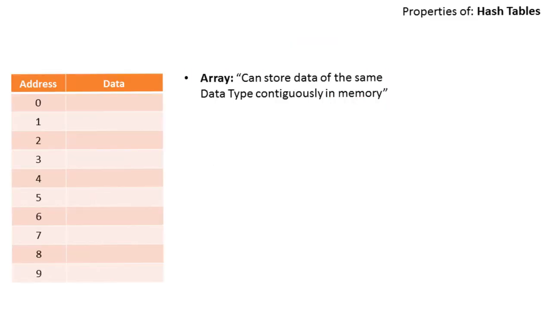Before we dive into looking at hash tables, we're first going to look at the advantages and limitations of a couple of other data structures. These were arrays and linked lists. Now, arrays you'll already be familiar with, and as you know, we use them to store a single data type continuously in memory. This is because every element of an array is associated with its own index. This is a very powerful feature of an array, and it means we have quick and easy random access to all the elements of an array with a single command.